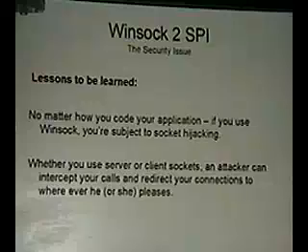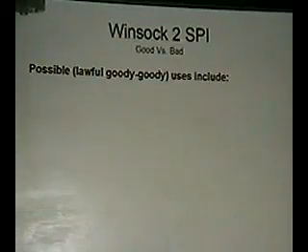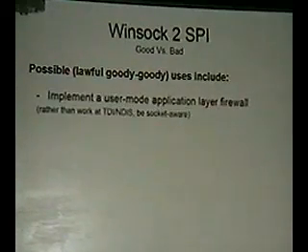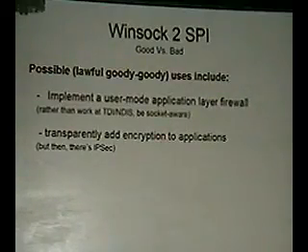Now, it's also important to emphasize that this was originally intended for good uses, namely implementing an application layer firewall. We mentioned McAfee, and of course, we saw where that got. Transparently add encryption. This was well before the days of IPsec.